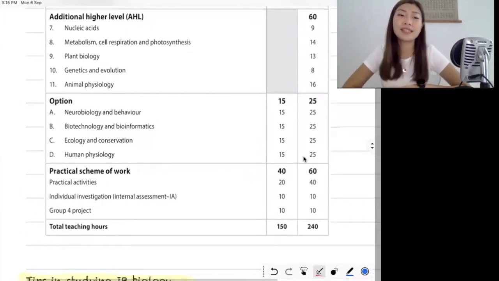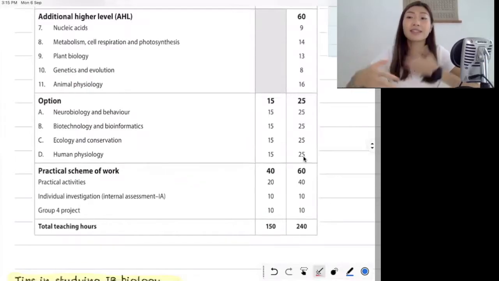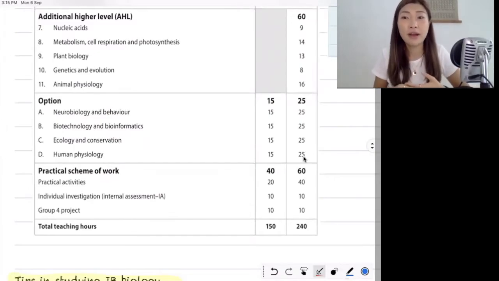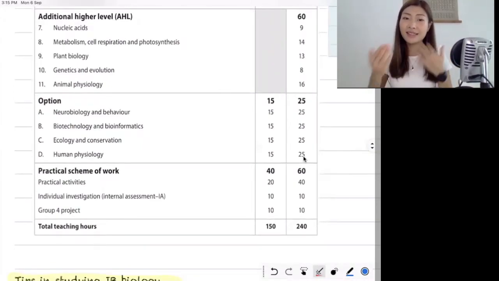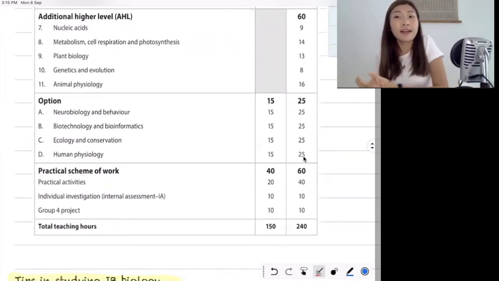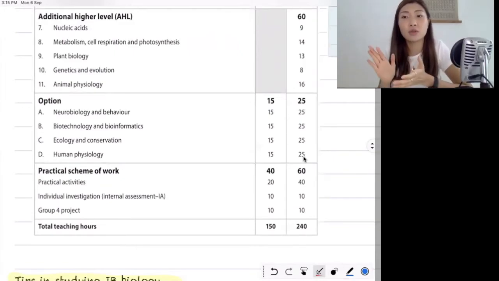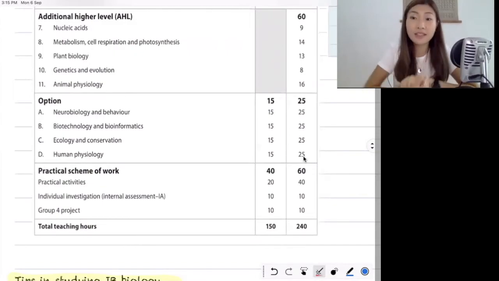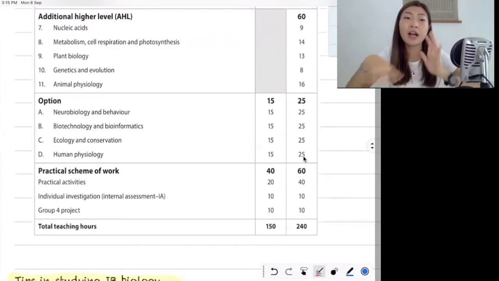Okay, and then for option C, ecology and conservation, it's really more of an extension of the ecology unit. You'll be learning some different conservation techniques, and some concepts of succession and niche and stuff like that. It is not the hardest topic, I would say, but the questions can sometimes be pretty vague. So it's easy to learn, but if you want to get a high score for that paper, you do need to practice more on the questions. It's easy to understand though. Option C is a topic that I personally think you can self-learn too.